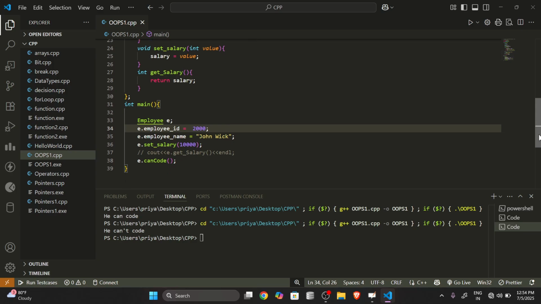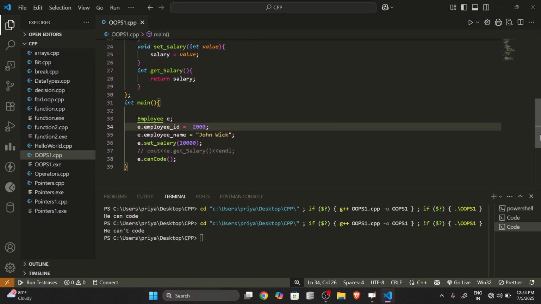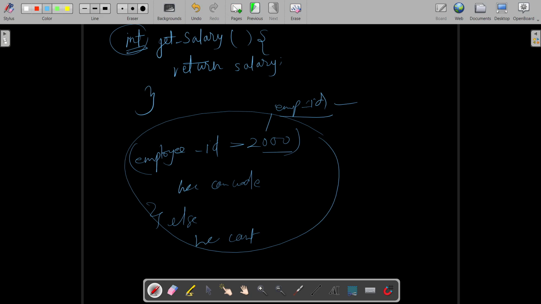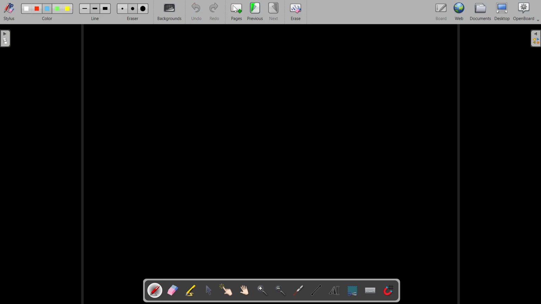Now let's talk about constructors. Constructors are very important, and we must know about a constructor before we get to know about the getter and setter. I already forgot to tell you that. So let's get into constructors and destructors. We'll talk about destructors later, and talk about constructors in this case.